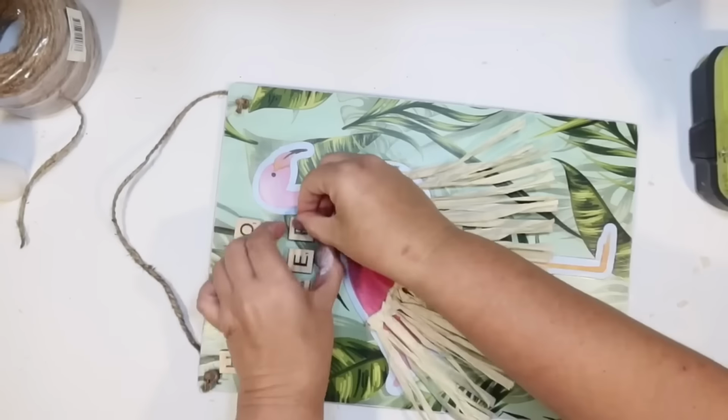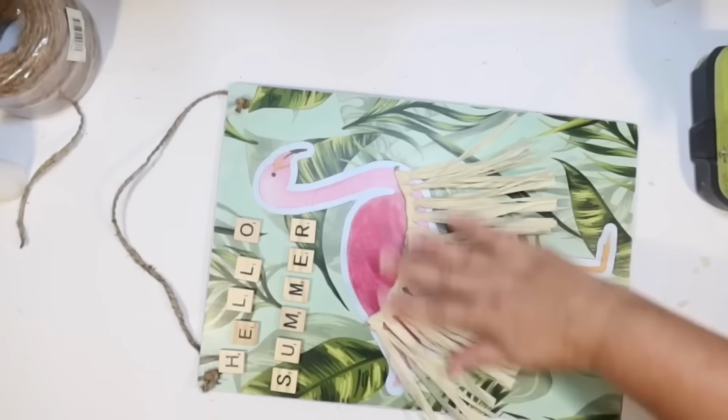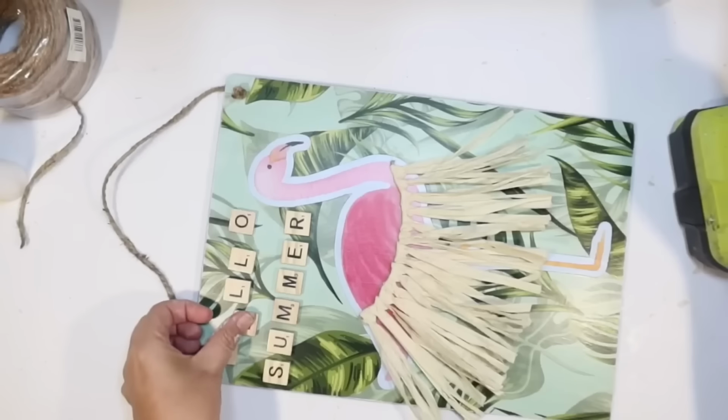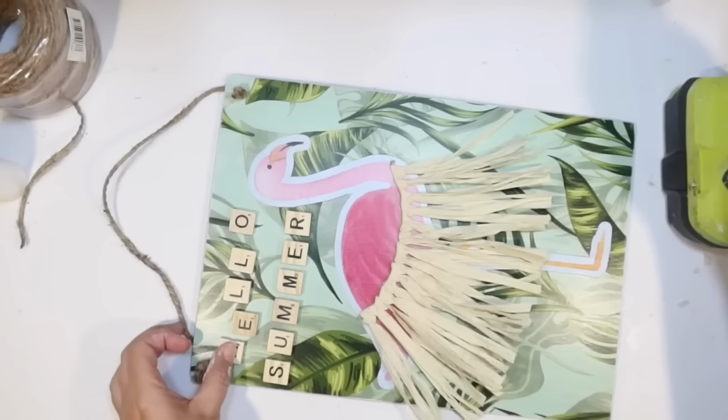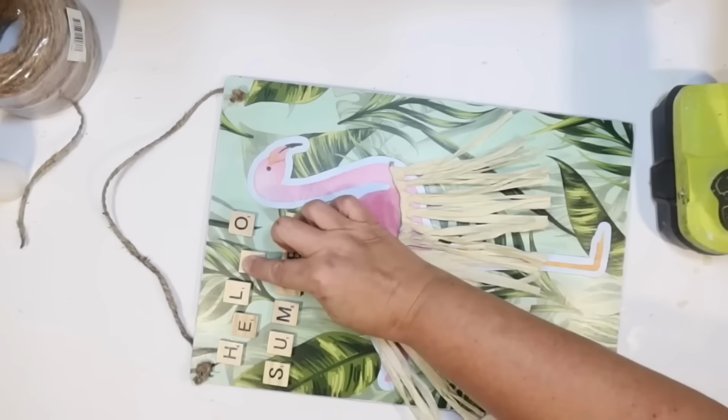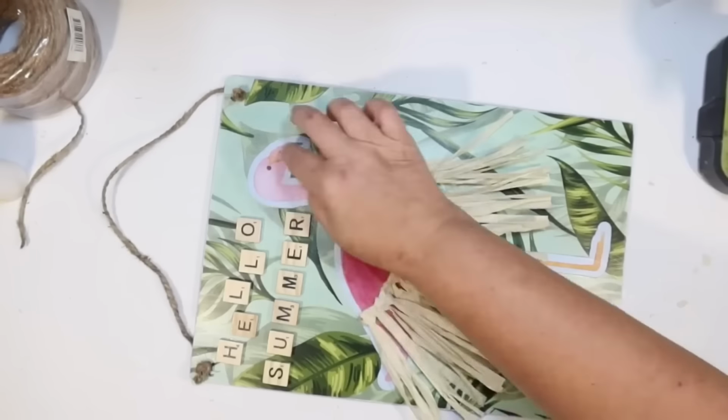I did summer straight across, just evenly spacing out my letters. And then I like these being a little bit crazier. So I'm going to go up, down with the hello word to make that look a little bit more fun.